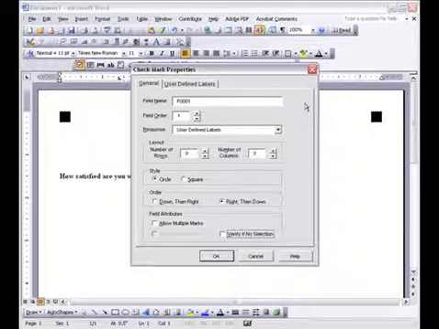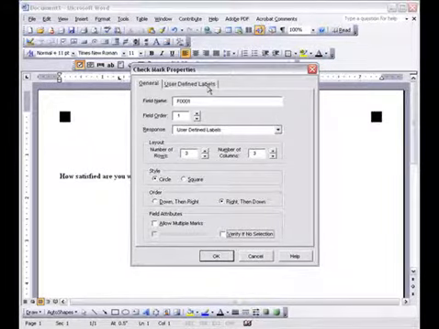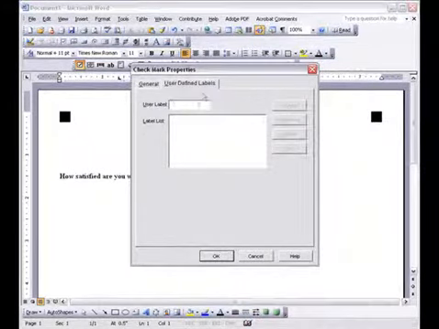Earlier, when I had explained what the response box is all about, I said that I was going to come back to the user-defined labels. Well, now that we have completed the explanation of all the different options you have in this checkmark properties box, it is time to come back to the user-defined label. You notice at the top of this box there is a tab called User-Defined Labels. What this allows you to do is to actually define your own labels, your own values that are going to be written into the database.